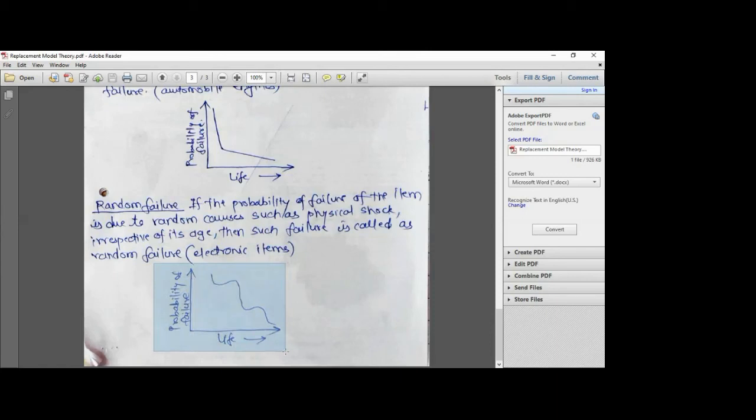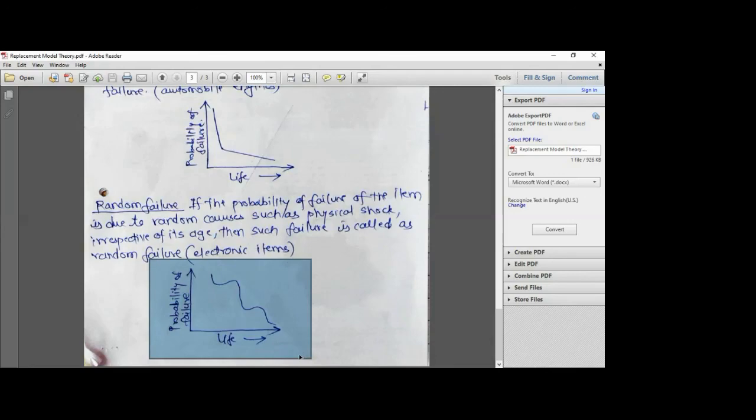So we cannot draw any particular frequency distribution for this. Mostly it is related to electronic items, right? It fell from the hand and broke, there was some electricity deflection, there was no stabilization, the stabilizer did not work properly, and it directly failed. There are many such causes. But this is not related to age; it happens irrespective of its age, right? So it is called the random failure. This failure is represented in this manner because there is no exact probability distribution. We have to represent it in this particular fashion.